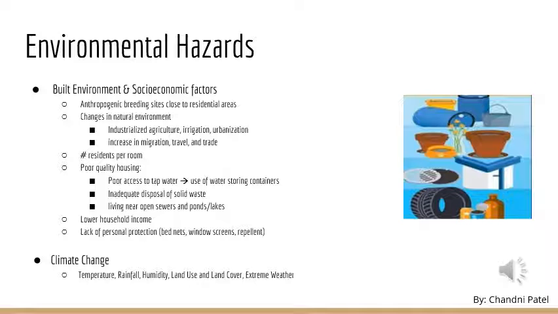As I mentioned before, if an infected human travels to a new area, the disease spreads when a non-infected mosquito feeds on this human, and then that mosquito will carry that virus for the entirety of its life and infect every human that it bites. The number of residents per room relates to overcrowding and population density.